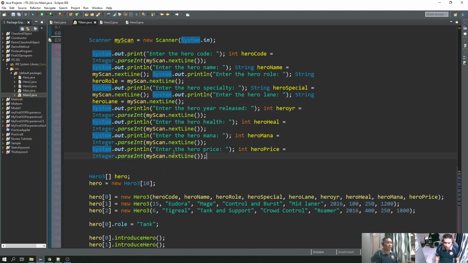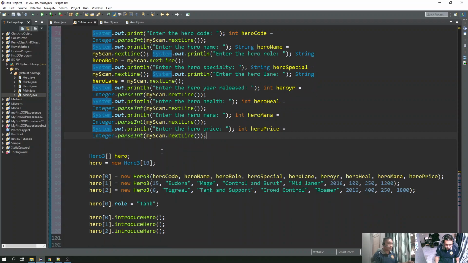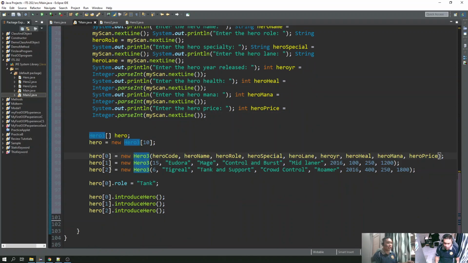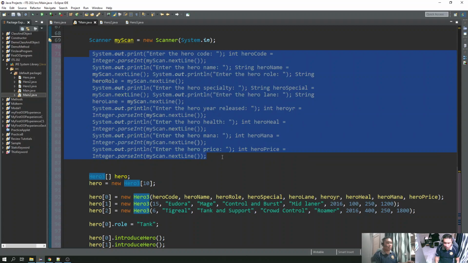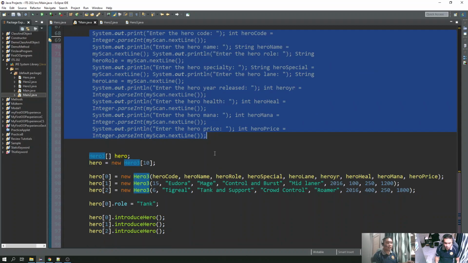So the best practice is to limit the number of variables. Imagine that we create 20 objects in our class Hero. It will make a lot of variables and a lot of code.